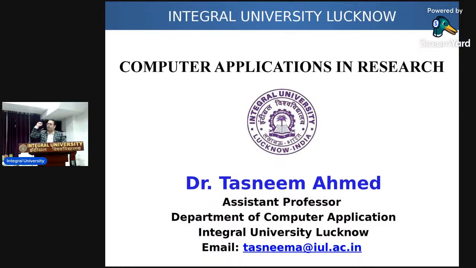If I ask this question, explain research process simply, or I say explain the role of computer in research process, what is the role of computer in research process? So you just need to write these headings and write a few lines. I don't need a half page or 1 page explanation, that is useless. I need only 4 to 5 lines of explanation that should be meaningful with some good words. There you need to show your creativity.